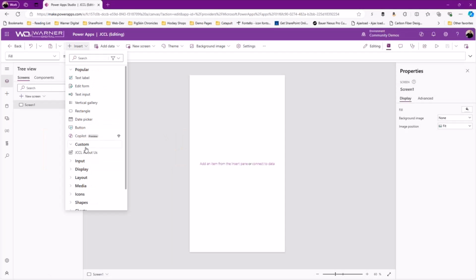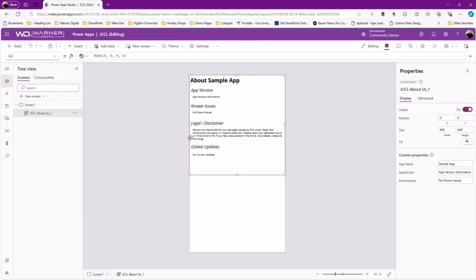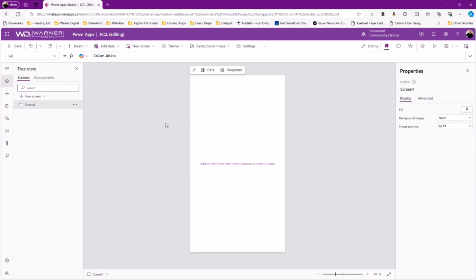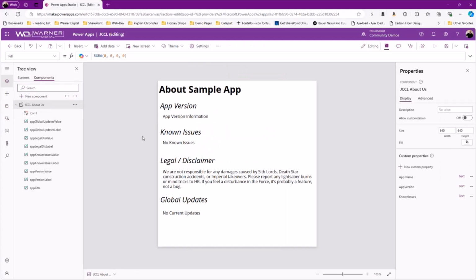I could drop it onto my screen. But as I'm doing that here within the scope of the component or the component library, this is really just for testing, right? This screen does not exist in the app when you import it. So it's important to know that that's really just there for testing. All the work that you do is mostly here on the component side. And you can have more than one component, right? This is a component library, so I could include multiple components here. We're going to focus just on the about us for right now.